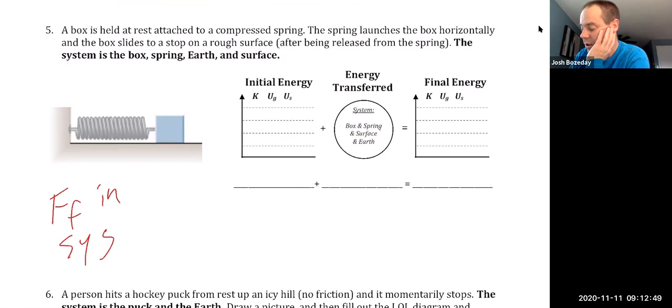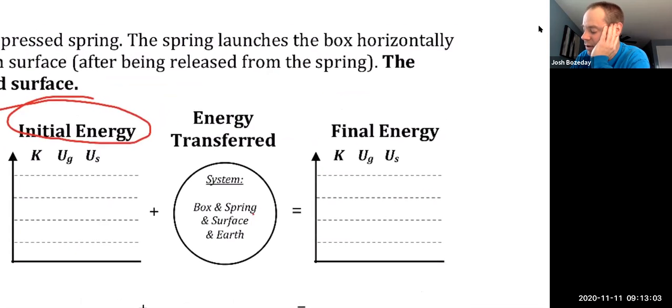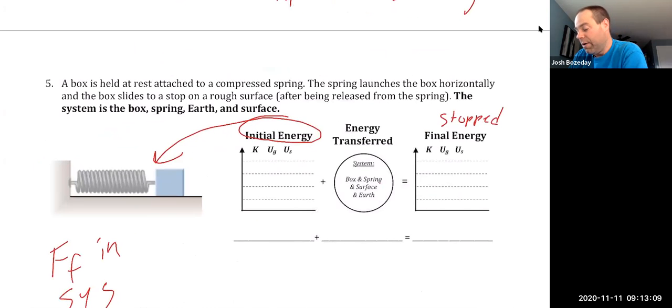So what is this going to look like? Well, first of all, I think we need to make sure we understand when is each thing. We'll say initial energy is right there, and final energy is when it's stopped. Just to be clear, final energy is when it's stopped. So first of all, it's not moving to start with, so it's got no kinetic energy. It's got no height, so it's got no UG. So it only has spring potential energy. How much? Let's say 3 units. You could say 1, 2, 3, 4, whatever you want.